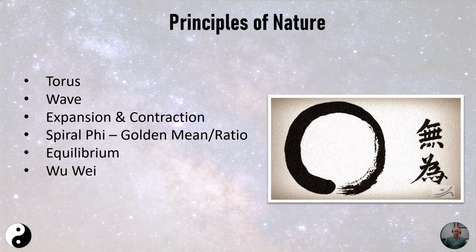Another principle of nature which comes from the Tao is Wu Wei. So this is like the snake swallowing its tail, but also it's about the path of least resistance. So, for example, if you want to split a piece of wood, you'd split it down the grain. You wouldn't try and cut it across the grain. And this is where some of these sayings come from, like, you're going against the grain, you're going against the flow. And in the second workshop, we actually look at this in more detail and how important flow actually is. So this is the idea of Wu Wei.